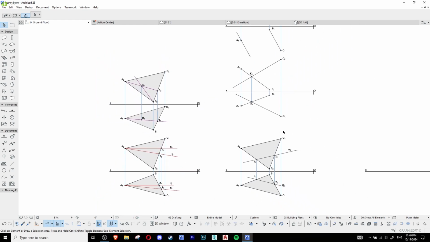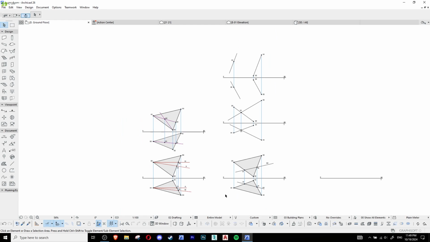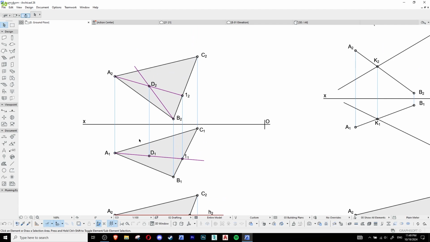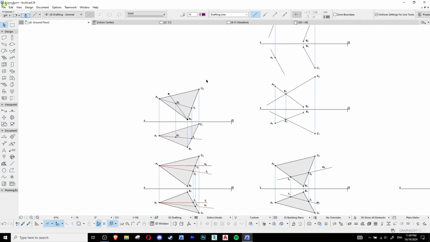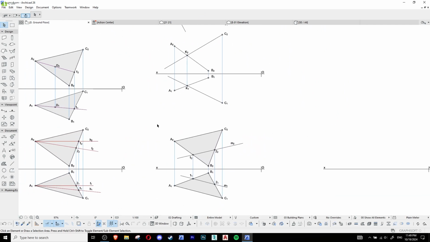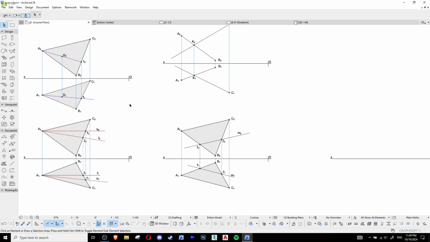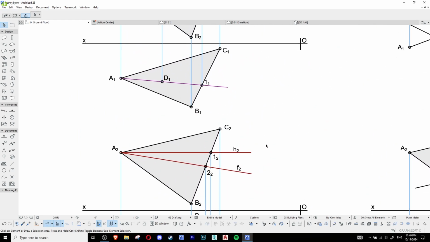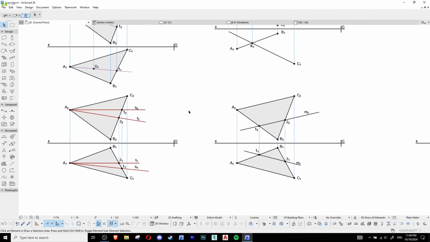Okay, so that's all I wanted to say about depicting an oblique plane or any plane in space, and then on the projections. That's really one of the main subjects of descriptive geometry. If you start real good from here, it's going to be quite easy to continue on the next subjects, which really build up on this foundation that is depicting a plane and its relation with the point and lines, and most importantly, level lines.